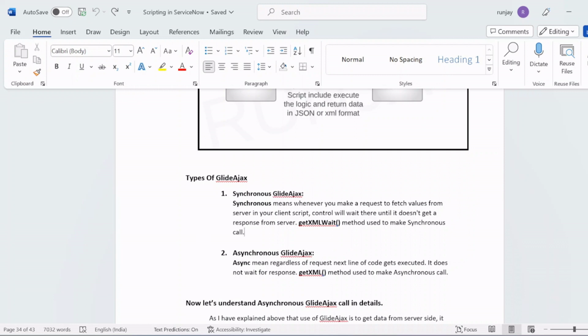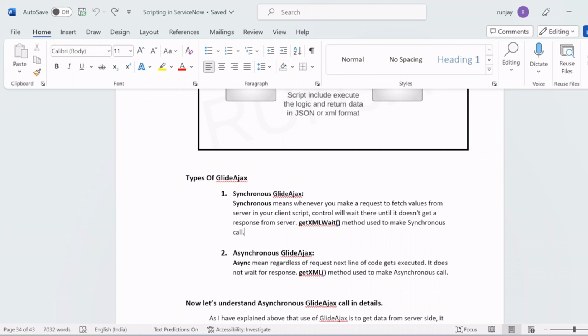Synchronous means that if you have written your logic in your client side and you have to wait for the response which comes from your server, and till that time you don't want to execute the next line of code in client side scripting, in that case, definitely you have to choose the getXMLWait function to make a call, right? So that will become your synchronous call.